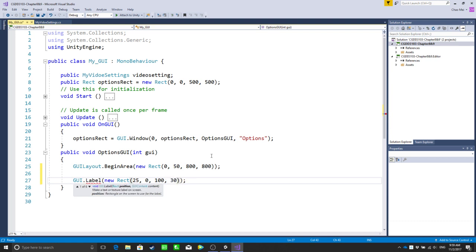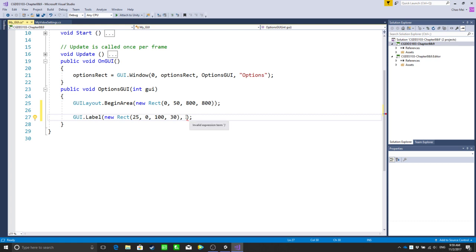130. Actually, for this part, if you want to decide which area I should put this label and which area I should put those buttons, sometimes you have to tweak the height, width and starting position to make it look better. When you do it more, you know where to put them to look nice. But these are the settings for the position and the size. So here we create a label, we need a position and size. What is more important is what is in the label, the context in the label.